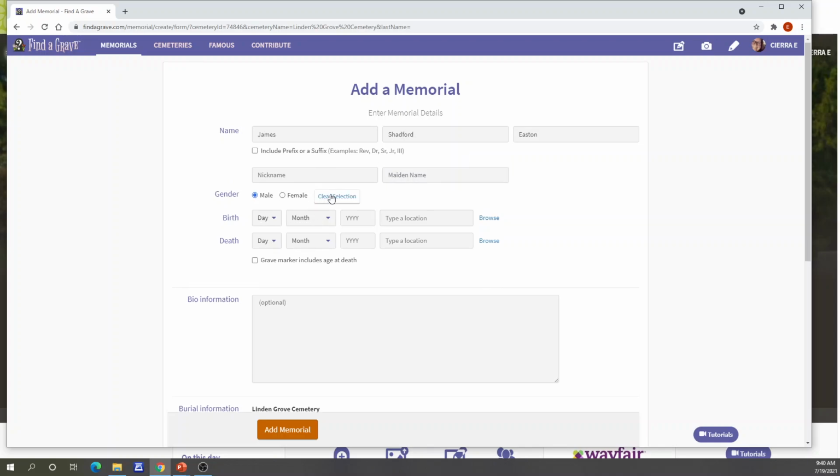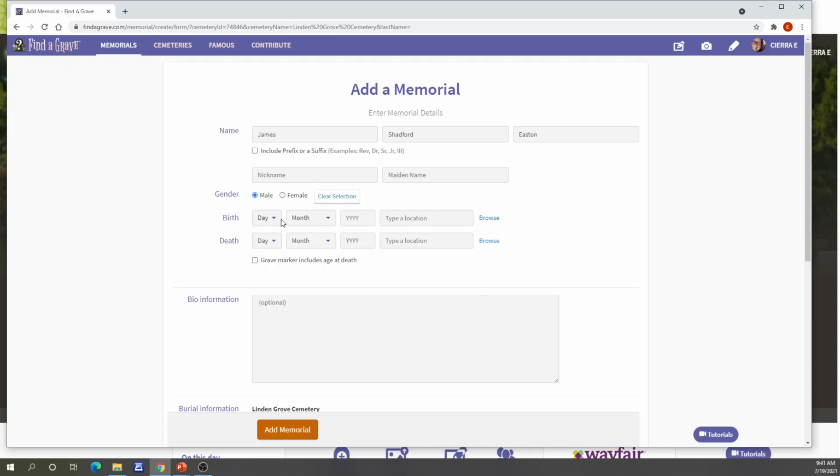So I'm going to finish the next line, which is gender. He was male. If you're not sure, just leave it blank. You don't have to put that in there. I know sometimes there are records where you might be doing something for like a baby and there's just no gender information available, or if you're not sure, just leave it empty.